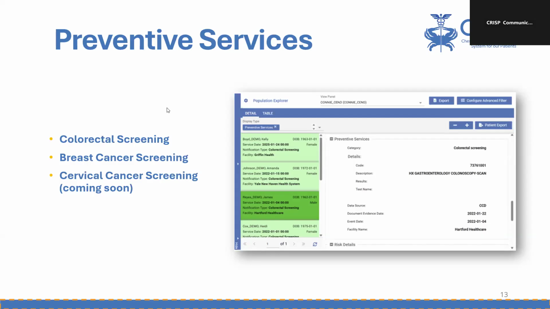So at future demos, I will be able to show you how that works, especially through the click through to the clinical record. We have colorectal and breast cancer screening available within that, but I do apologize that our demo panel does not have the preventative services set up.